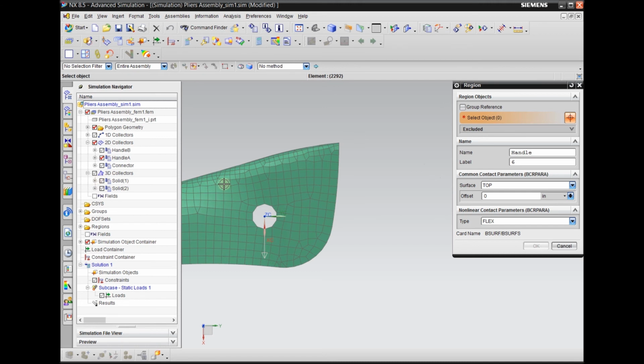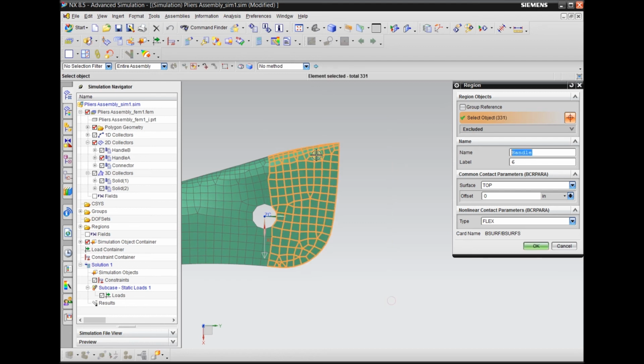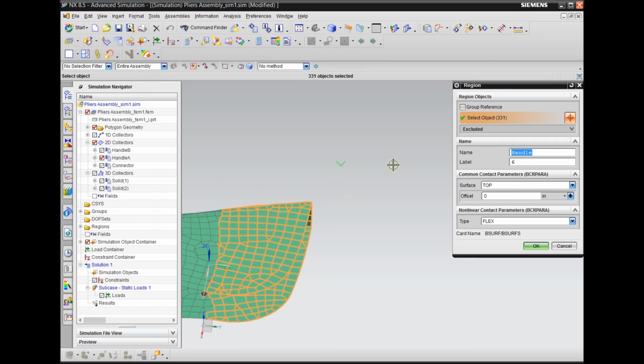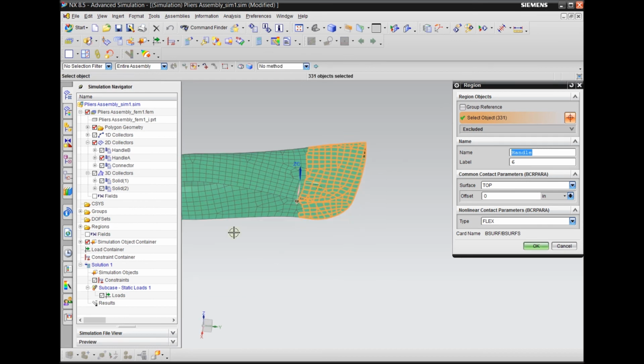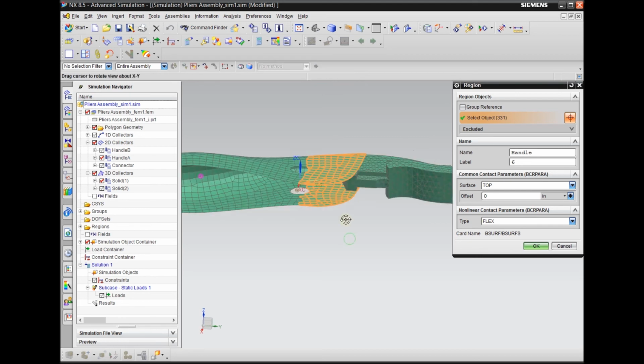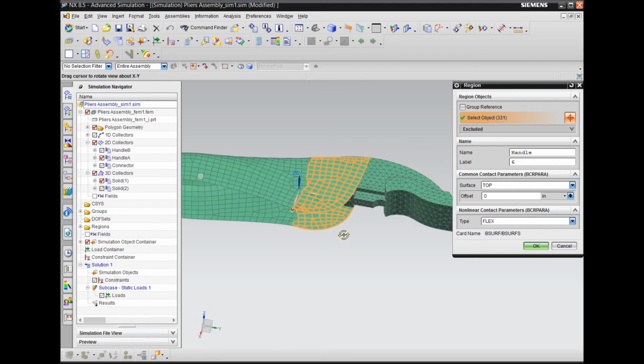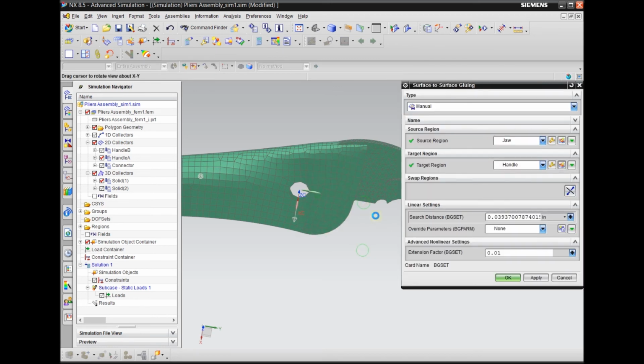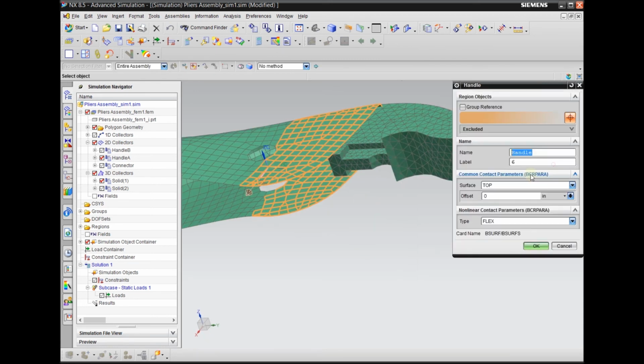So turn off the solid, then we have the 2D mesh only on the screen. Then you pick some elements which are beyond the overlapping area. That's the region. And be careful, we should pick the bottom of this 2D mesh, which is the inside face. So it should be the bottom.